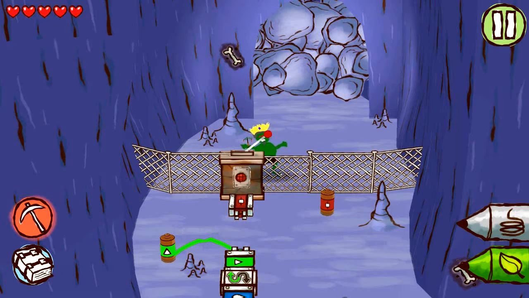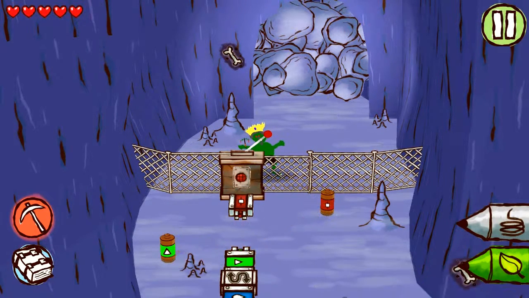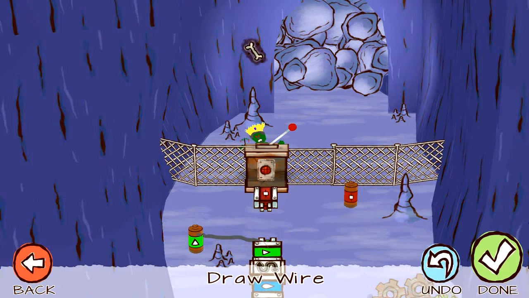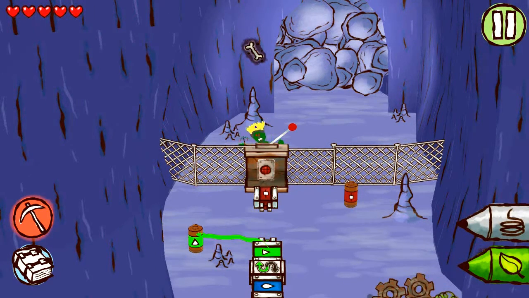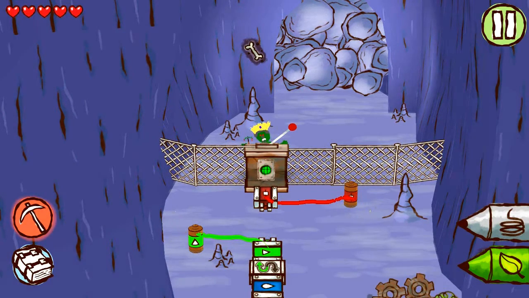Swing! Grab the swing! You see the... Oh, I see. No! You don't use... Oh, yeah, you're right. Draw a wire. Done. What? Alright, draw a wire. Done. Oh, I don't think that's supposed to connect. See, that one's holding it. Done. There it is.